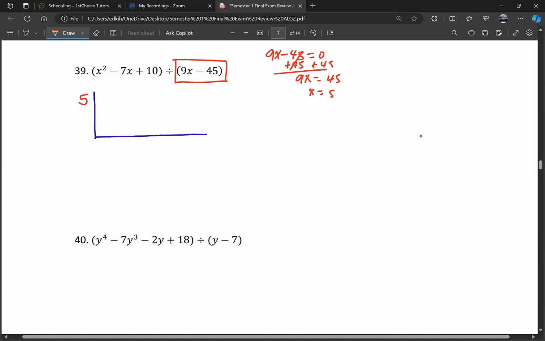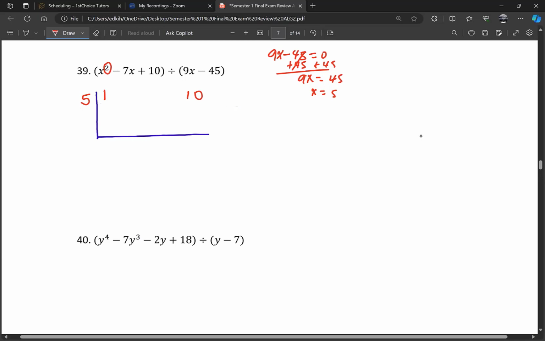Okay, and then in here, folks, remember we were filling this space with the coefficients of this equation. So the coefficients are 1, -7, and then 10. And as a reminder, if you're missing a power, like let's say we didn't have this, you would have to put a 0 there as a placeholder. Anything that's missing, you have to put a 0, just a reminder. This time we're not missing anything because it's x to the power of 2 to the power of 1, so we're good here. I'm going to bring back the -7 as it should be. Great. I hope you understand that.